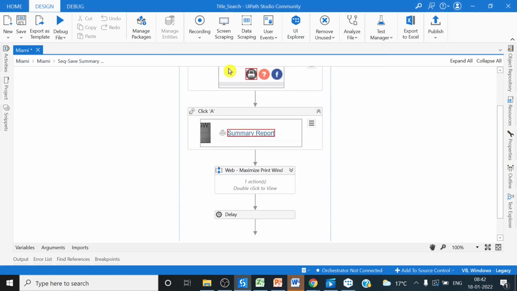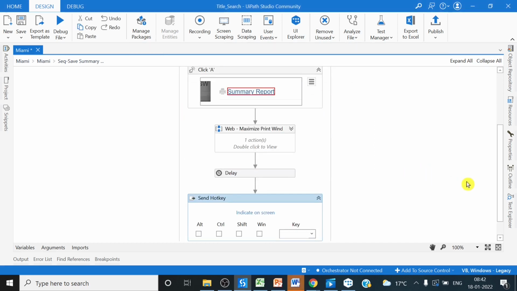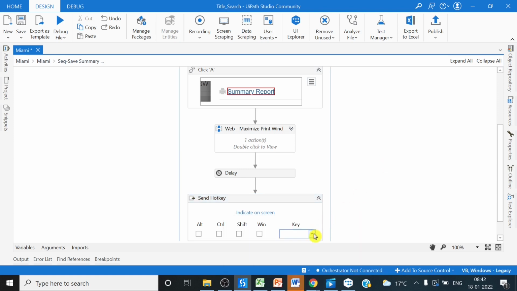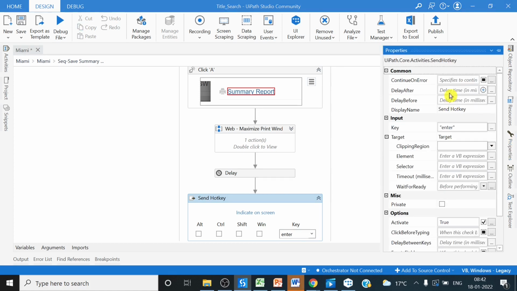Why don't we want to keep any selector? Because the focus will already be set on the print button, and we will send an enter key. Okay, and then again we have to put some delay. Here I am not using a delay activity; I will rather put the delay here itself. Delay after 1 second we will wait, or let's say 2 seconds.